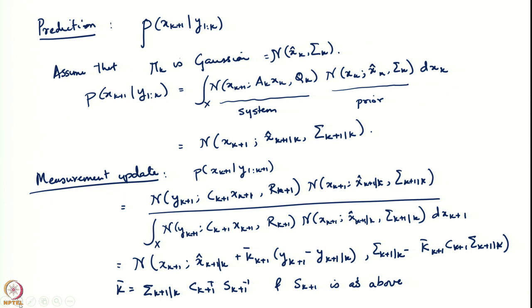All that we have used here is only the Swiss Army knife formula, and by induction it has given us that if you start off with a Gaussian prior and you have Gaussian noise in your measurements, then you get a posterior which is Gaussian, and the explicit formula can be computed using the Swiss Army knife equation. This completes our study of the Kalman filter explicitly.